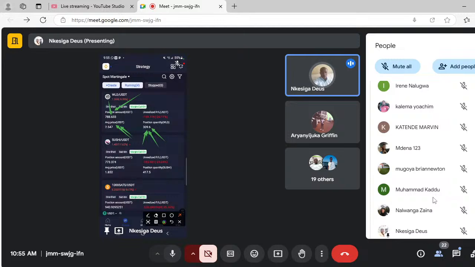The quantity of the asset that you have is 309. Now what else? This coin is in negative 24, and when I decided to sell it, $189. Are you getting it? Are we still together? You get it well?